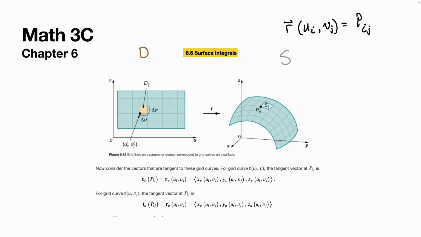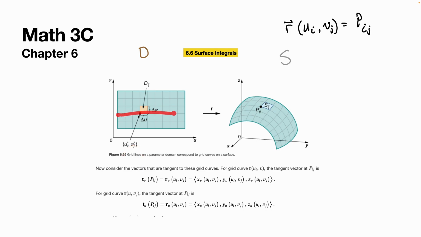Next, let's read this little caption down here. We see that if we don't just consider points, but rather a line, in particular a grid line, let's look at this guy here. If I highlight that, that's supposed to be a horizontal line. And for that horizontal line, there is a v coordinate, which is held constant. So v is held constant, but then we change u's. And that is a grid line.